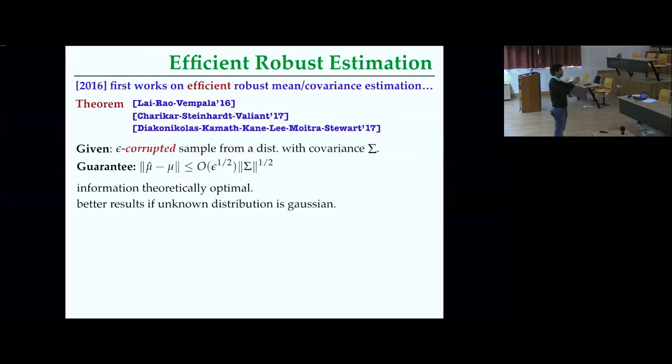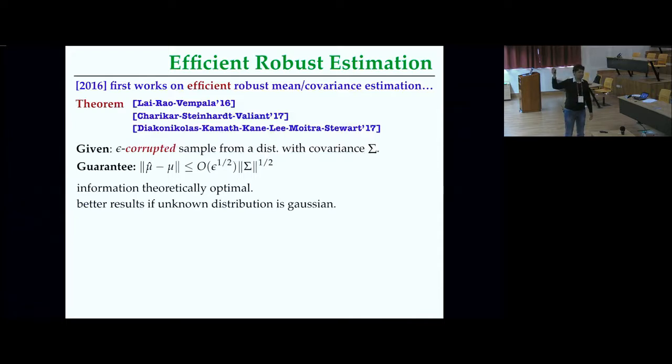So if the distribution has high variance in some direction, the adversary can definitely cause you to make larger errors. If that doesn't make sense, just believe me that this algorithm gets you this guarantee, and it also happens to be information theoretically optimal. If you make larger assumptions, this is answering your question in some way.